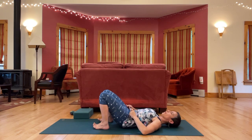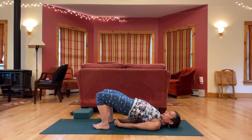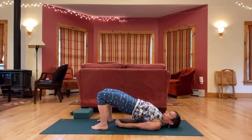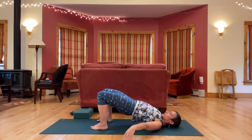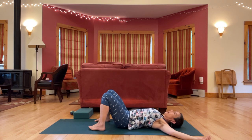Feet hip-width apart, parallel. Lift your hips high. Interlace your fingers behind your back. Shrug your shoulders underneath you. Spread the upper back and lower back away from one another. Hips as high as you can. And then take your arms out of your way. Roll down. And rest.